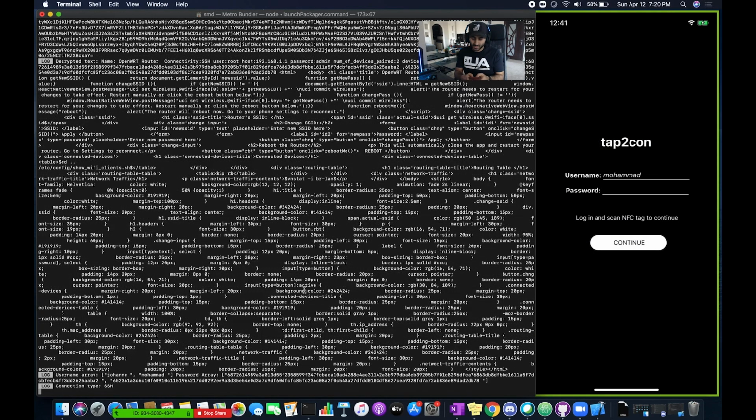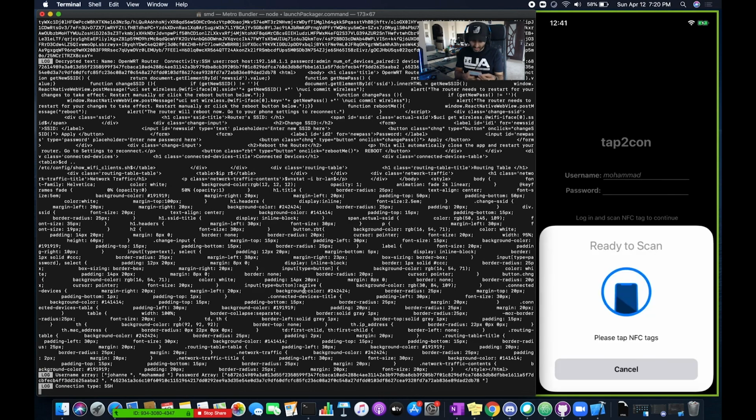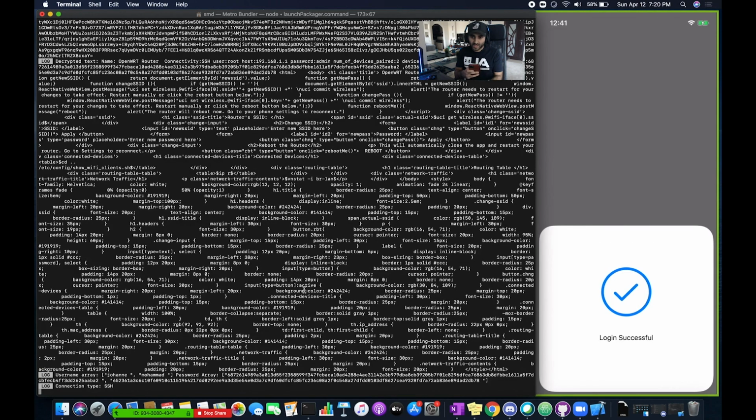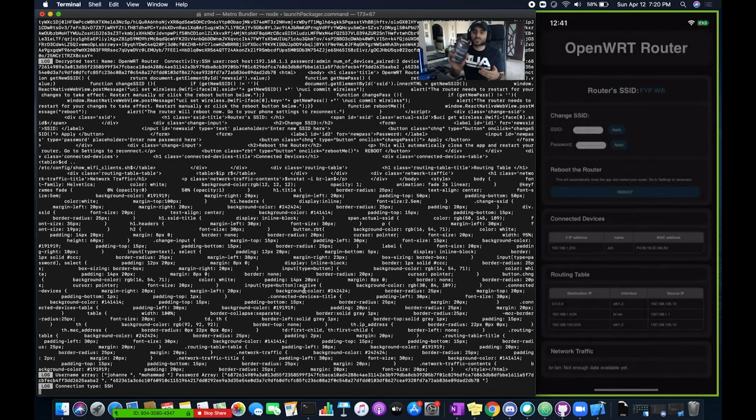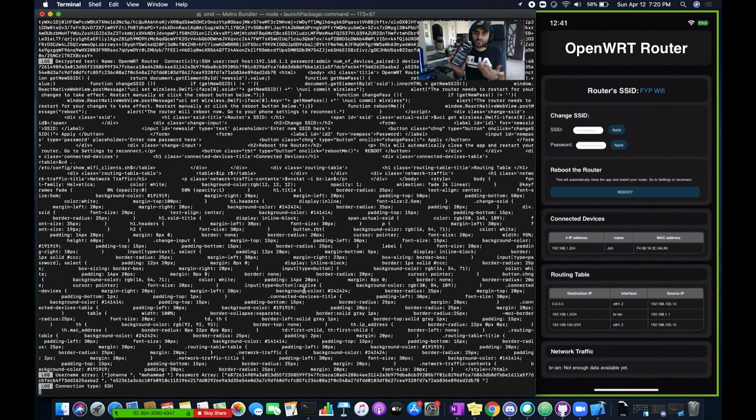And this is one of the things that our application allows: the communication and configuration of the router. So now I can go back into the application and I can log in and scan my NFC. And once I do, as you can see, it gave me all access to the application and I can configure it the same way as the admin. Any other user can configure it similarly. And this is a demonstration of adding another user into the application.